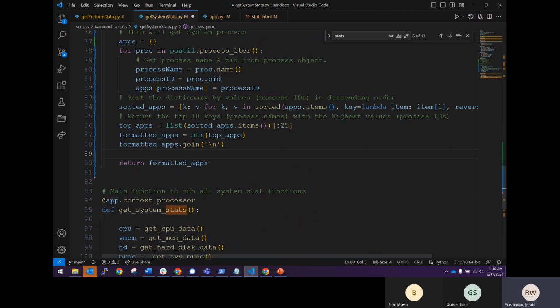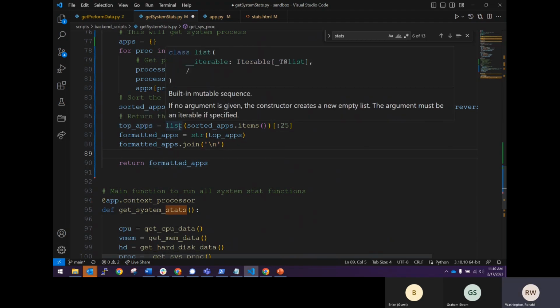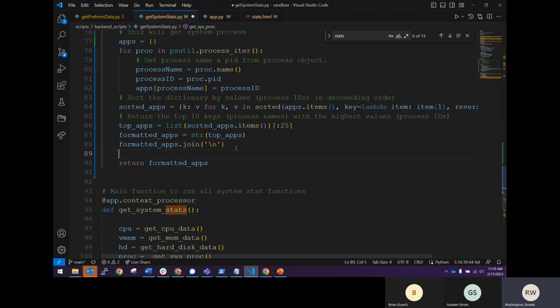Still don't see why we couldn't, because we should be able to turn a list into a string. Yeah, we can run that, but I'm not too terribly sure about it. I think what it's going to do is return your top first apps one and then a new line at the end.